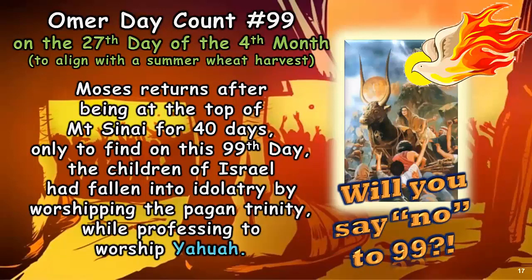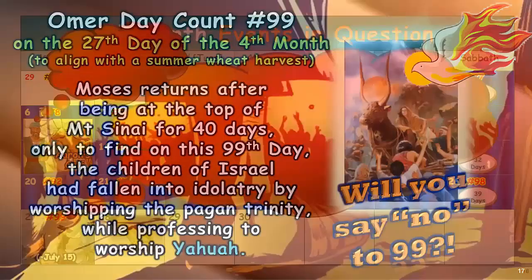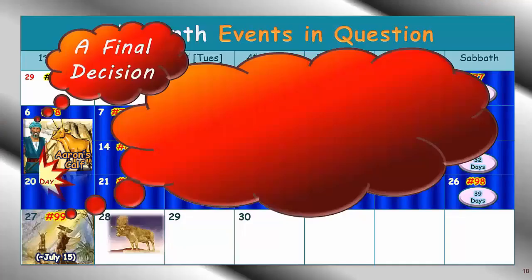Will you say no to 99? Why should we be worshiping a number 99 count if that's when they were worshiping the golden calf? Why should we give that any glory whatsoever in any way, shape, or form? Count me out on that one. A final decision. There's your 99th day, and it is the 40th.